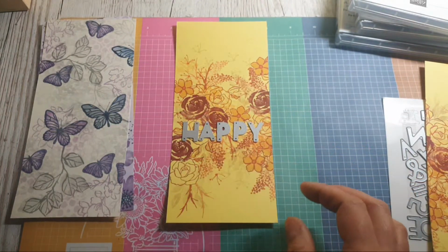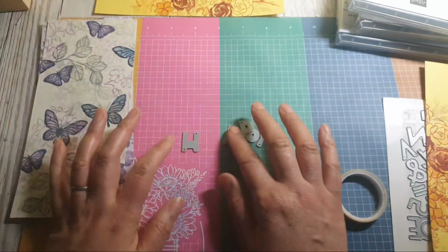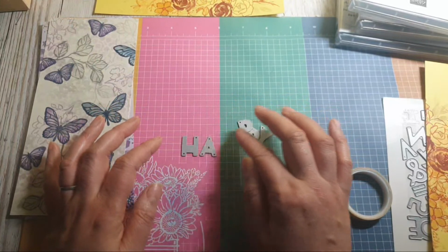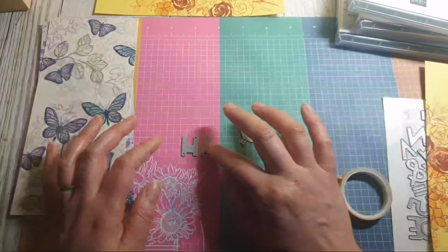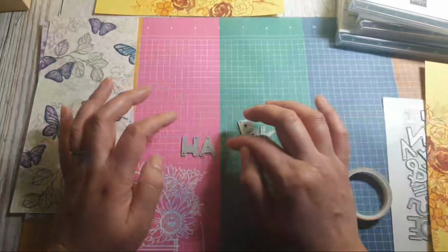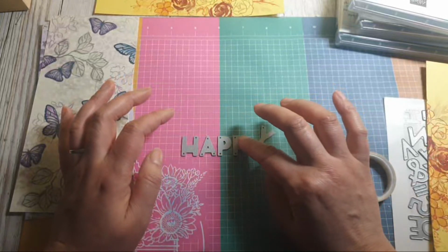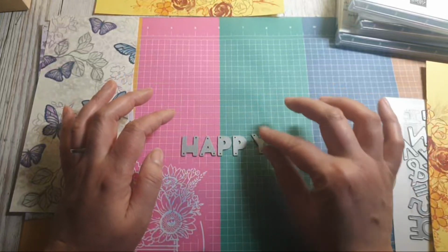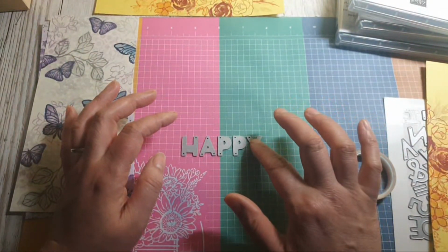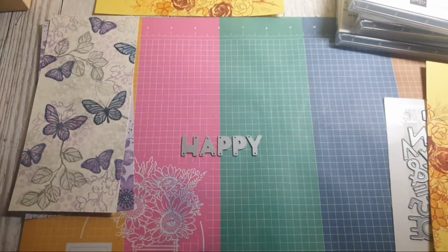So as I did the other day, the really simple way of getting your letters to line up is to use something that is lined. Obviously, our grid paper is awesome because we've got the lines going vertically and horizontally. The only thing is, it's just getting them into place, and if your fingers are a little bit shaky, it's a bit frustrating. But anyway, we'll hopefully get there. And sometimes it helps just to dampen your fingertip, and we'll get that stuck on.